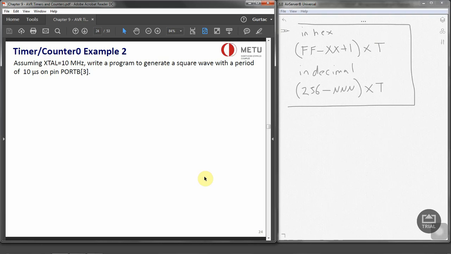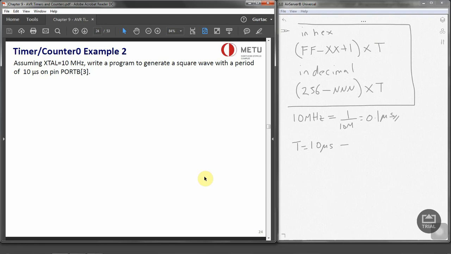So we have got a 10 megahertz clock. That means it's going to give us 1 over 10, which is 0.1 microseconds of the period. So for the square wave, the period of the wave is 10 microseconds.